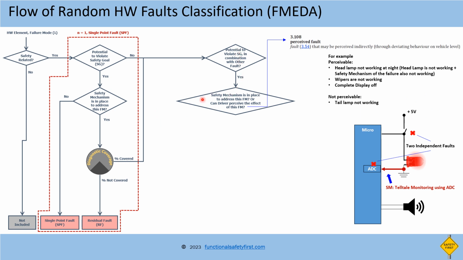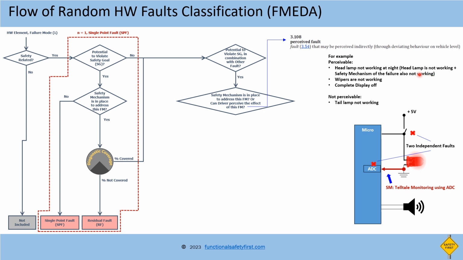Again, the same question: do we have a safety mechanism in place to address this fault, or can the driver perceive the effect? Here we see one additional terminology used. Can the driver perceive the effect? If we look back at the definitions, perceived fault means the driver can perceive the effect at the vehicle indirectly. For example, let us take headlamp not working at night. Can the driver perceive this or not?